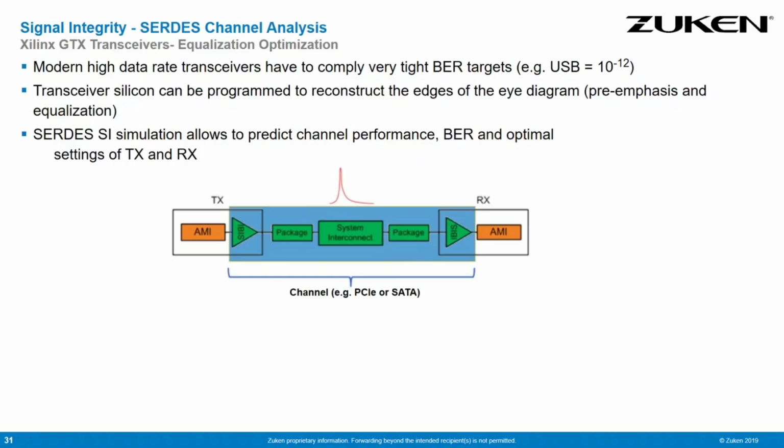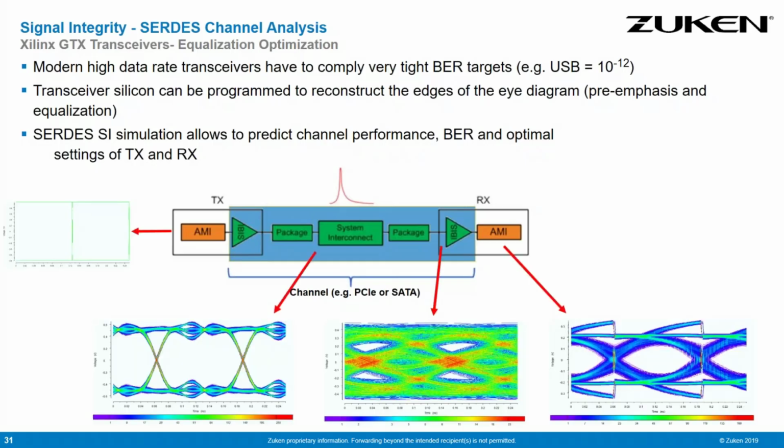To conclude, in the slide presentation with fast serial channels, we have the situation that these high data rate transmission signals have very tight bit error targets. USB, for instance, has a bit error rate of 10 to the power of minus 12. This means 1 bit of 10 to the power of 12 bits is allowed to be faulty. Otherwise, the receiving side is creating an error response. And the transceiver silicon these days can be programmed. So we can program the energy which is given into the channel. And on the receiver side, we have capabilities to reshape the edges. We know different techniques for so-called equalization.